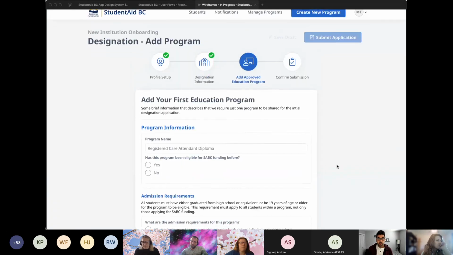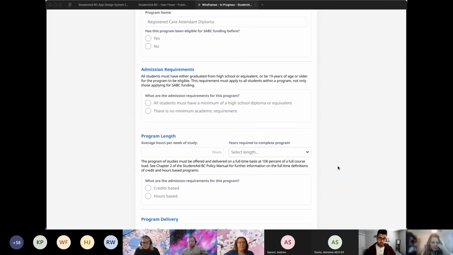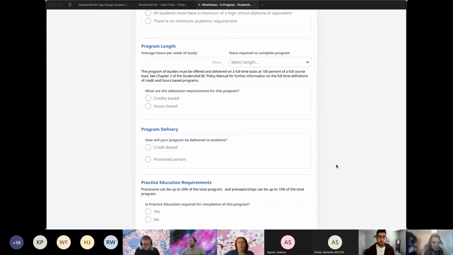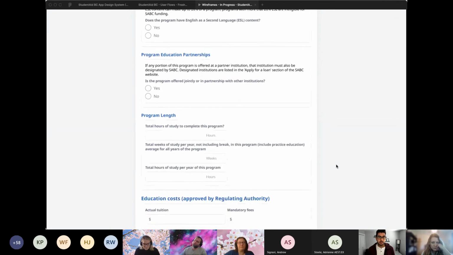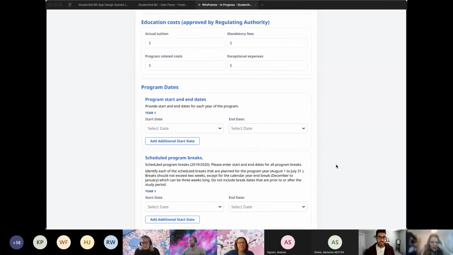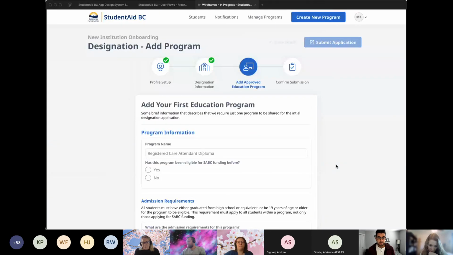Next up is the addition of an approved education program. Again, the business area is working on what the exact questions and information are that we're going to need for this piece. But we're just going by what was on the current designation form. So you go in and enter all of your program info, your delivery information, requirements, ESL content. I can continue reading the screens, but I'll let you just check them out as we scroll down. And by the way, there's good work going on behalf of the business as part of their projects to confirm the information that we will be gathering on this page.